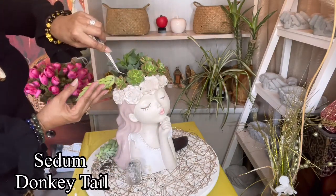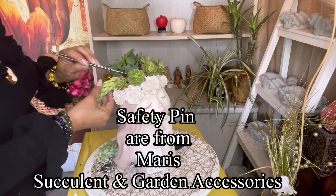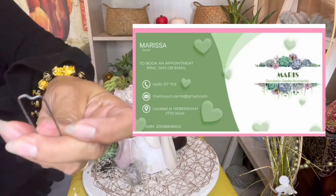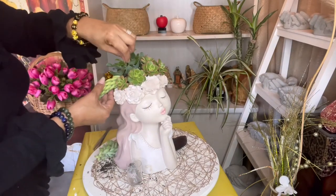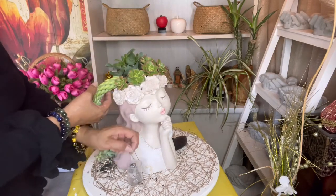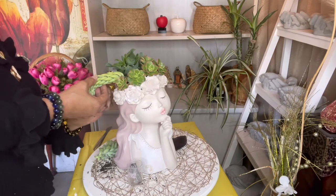And sedum donkey tail. And for the spiller of these hanging planters, we need a safety pin, and I got it from Marie's Garden as well. This safety pin is very comfortable and very safe for our burro's tail. I can use it to hold the donkey tail for the spiller, and this one to anchor the underneath of this spiller as well.